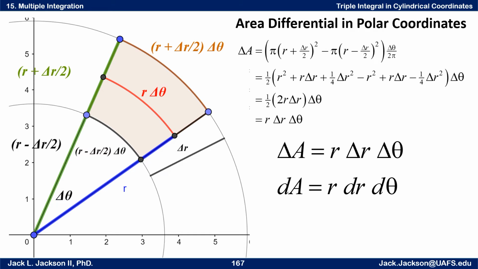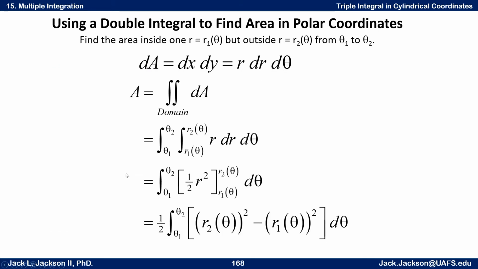Okay, so again, for double integrals, dA was just dx times dy, or r dr d theta. And if we wanted to find an area, for example, we could just double integrate the function 1 times dA, and our differential becomes r dr d theta. And if we had it set up so that the radius r goes from some inner function r1 to some outer radius r2, both as functions of theta, and then we have theta going from a constant theta 1 to a constant theta 2, this would be the integral.